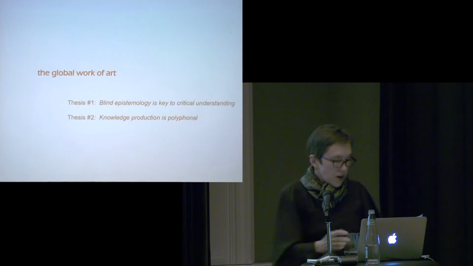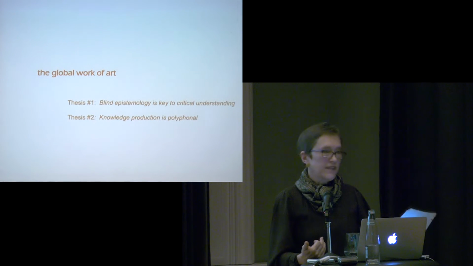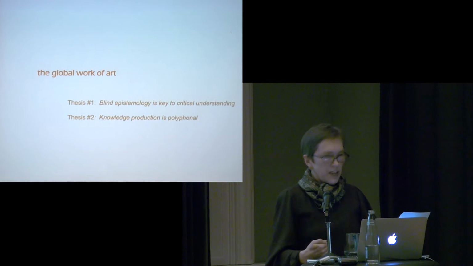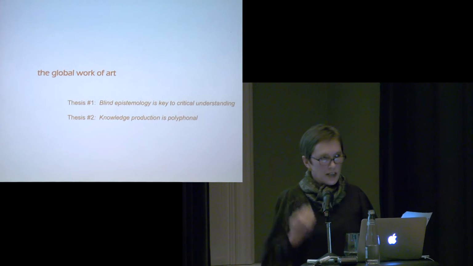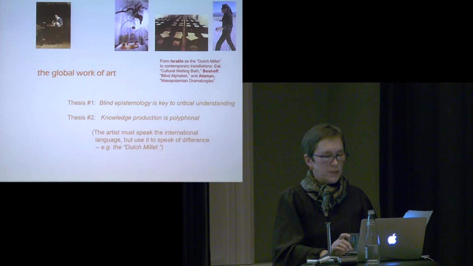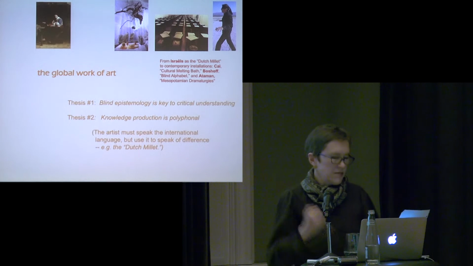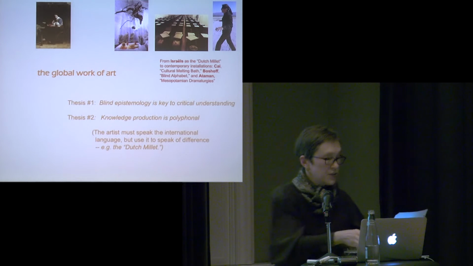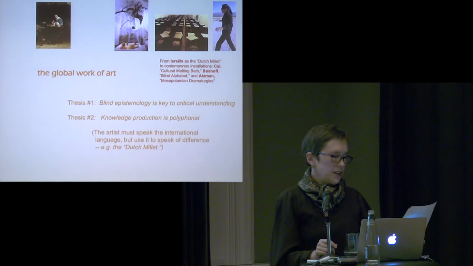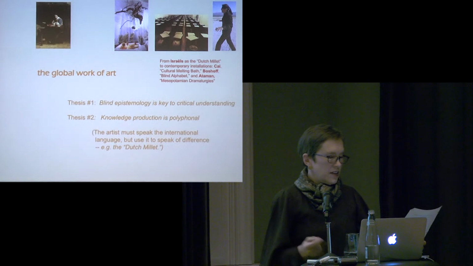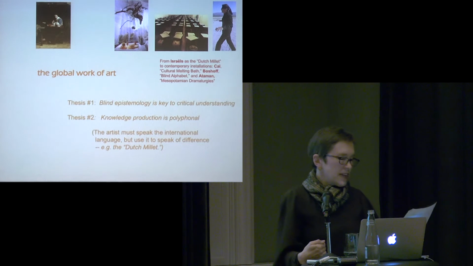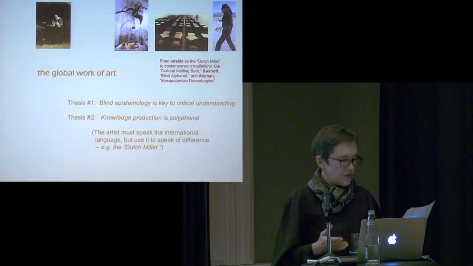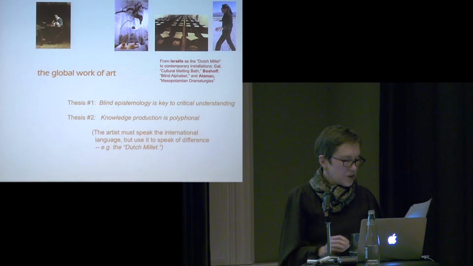The second thesis of the book is historical and argues that the fairs over time enforce certain rules of the game. Players, that is, artists, could enter this theater of nations and would have to learn to speak a kind of international language, but in adopting that language, they would be constrained to speak of difference, usually their own, hence the Dutch Millet. The best artists became strategists of this condition. They anticipate that knowledge is plural, that their position will be translated, that one aspect will appear salient within the international art world, where another will communicate to the artist's culture of origin. These tactics evolve over time and must be worked out by each artist entering the melee at any given historical moment. So the case of Joseph Israels leapt out at me from the European archives as exemplary of these mechanisms.